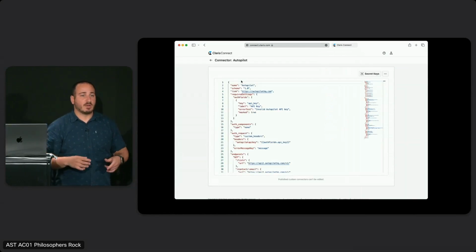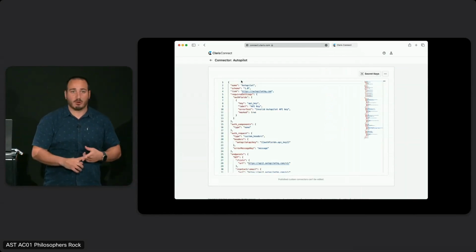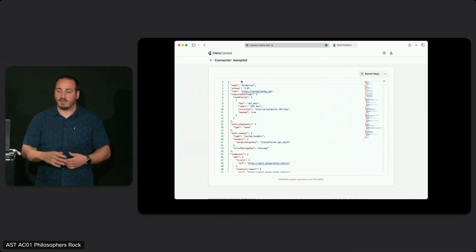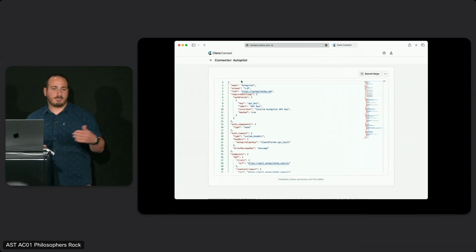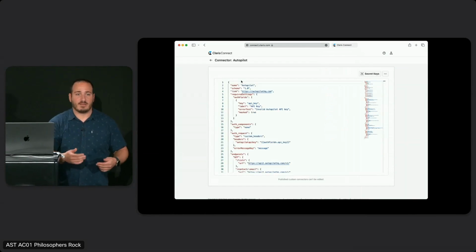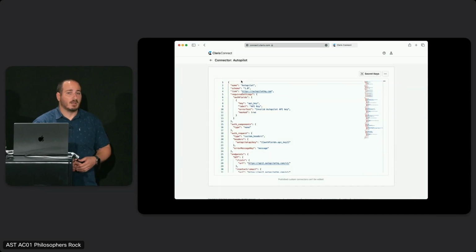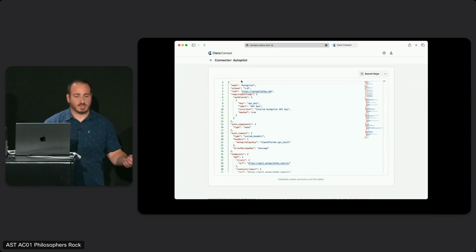Rather than needing to code in handling of OAuth 2 flow or handling of the API keys, you could just define, hey, this API key uses a custom header, right, with a secret that's enabled. Or this API endpoint is a GET method, right? And that GET method has specific parameters that need to be passed in the URL, right, as a path parameter. All of that is abstracted away from you with the custom connector. All you need to do is define JSON.